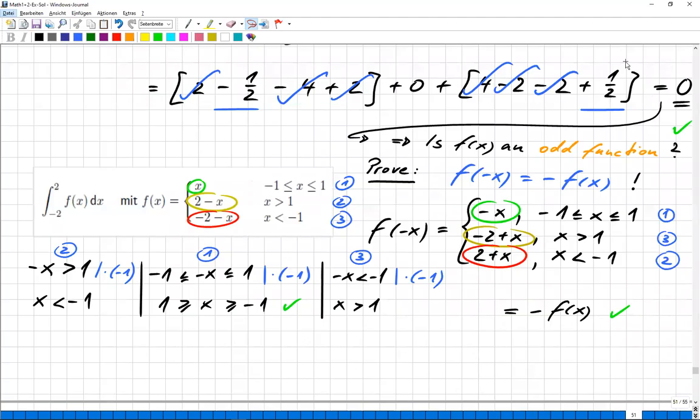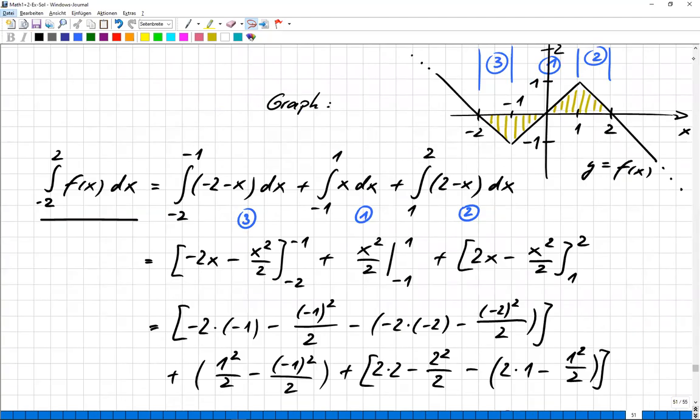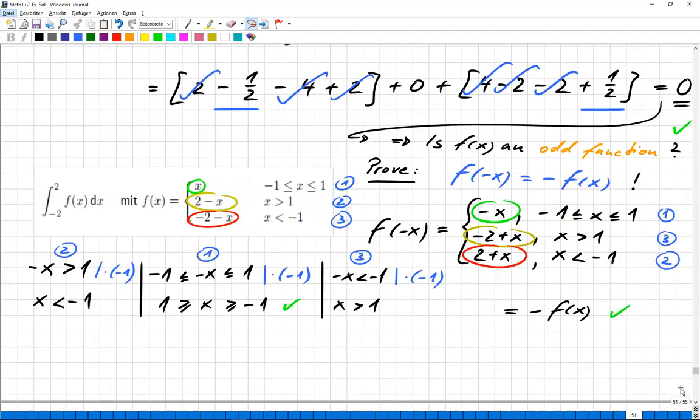So this is, as I said, a little tricky to really prove that f of x is an odd function, to prove it formally. By looking at the graph, it's quite obvious that it's odd. It has a point reflection symmetry at the origin. That's no question at all. But it's a little tricky to handle these terms. Let me just try and explain.